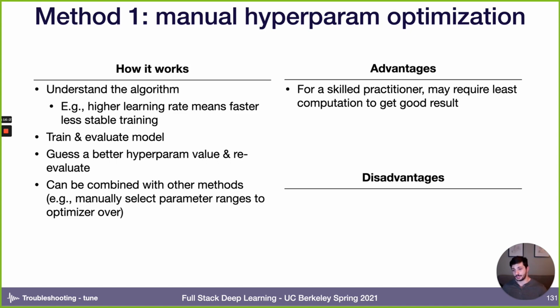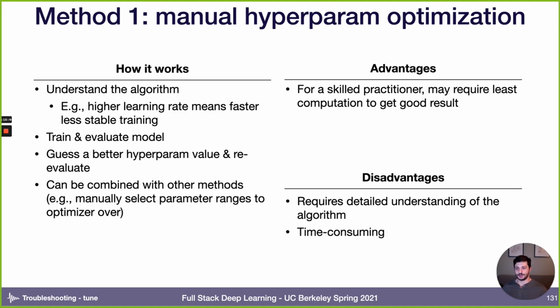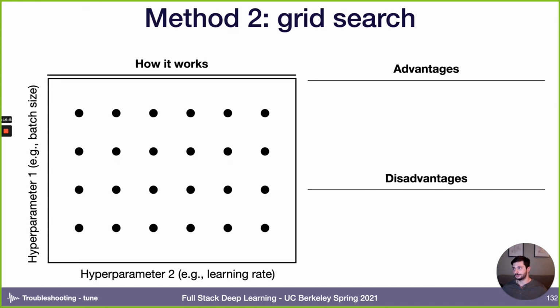But in some cases it is, like if you're training a massive model, for example, then this technique will usually have the least compute required to get to a good result. Obviously, the big disadvantages are that it requires you to actually understand the algorithm pretty deeply to do it well, and it's very time consuming. So this can be a reasonable starting point, but is generally not recommended.